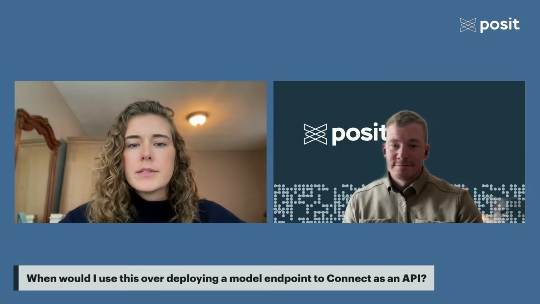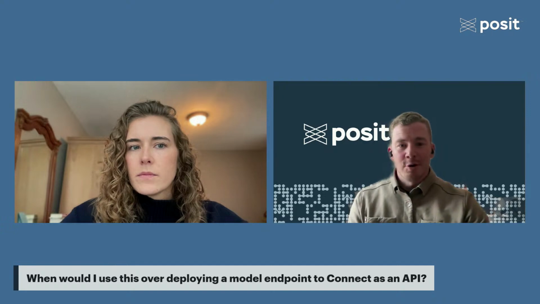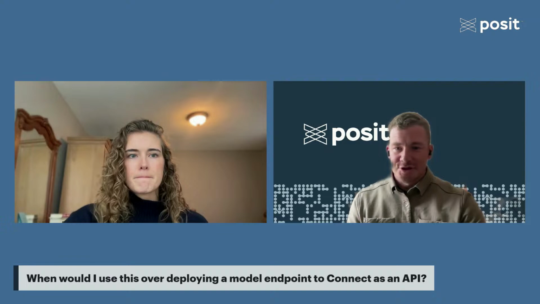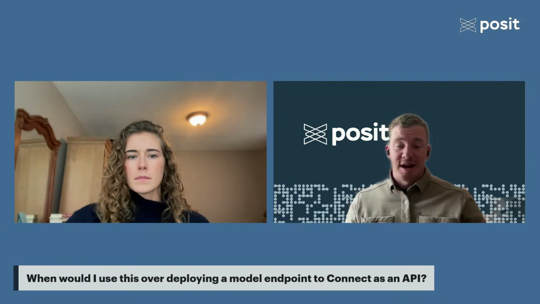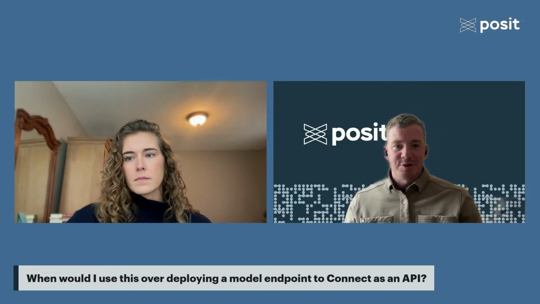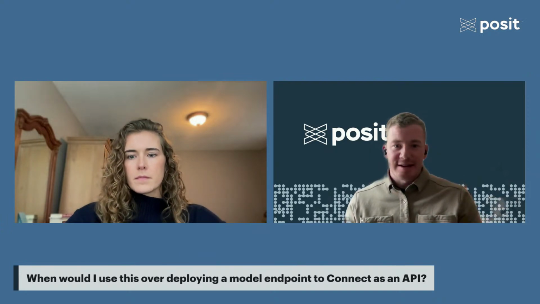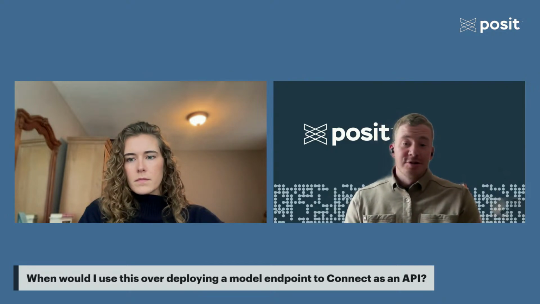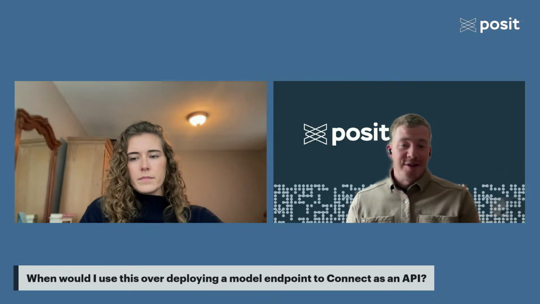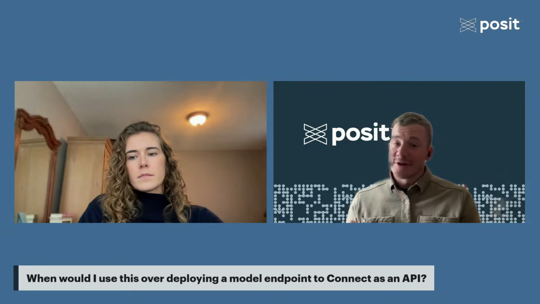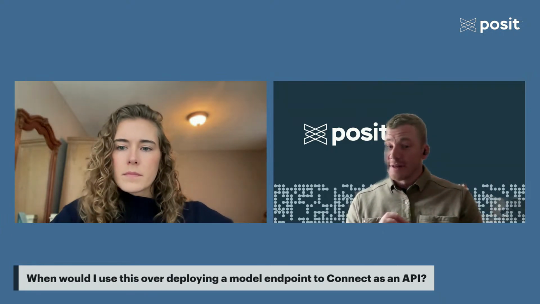Okay, let's see if we missed any Slido questions. One other question from earlier was, when would I use this over deploying a model endpoint to connect as an API? Awesome question. Orbital really provides an excellent way to do batch prediction workloads, meaning you're running a large set of predictions all at once, and you don't need those predictions to return in real time. So you're not making a decision immediately, like while a customer is doing something. If you need real-time prediction, or online inference, that's when hosting a model as an endpoint on Posit Connect is a really great option, because that lets you do single predictions really, really quickly.